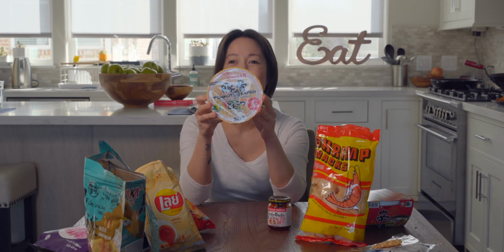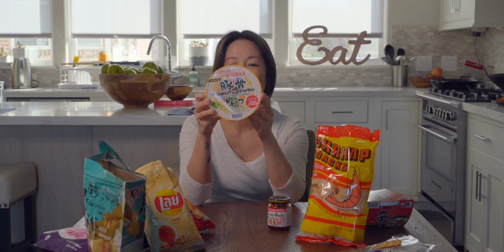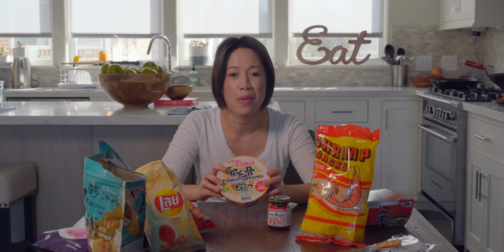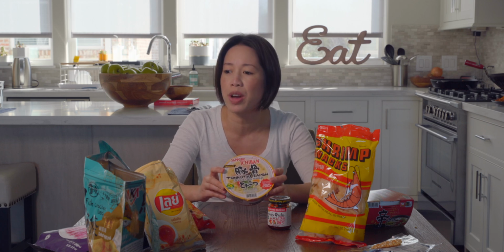Shin ramyun? No, Sapporo Ichiban? Indomie. Sapporo Ichiban. Oh. Tonkatsu Ramen. Tonkatsu Ramen, okay. Sapporo Ichiban. Like I said, a lot of these snacks are things that I grew up eating, and Sapporo Ichiban is one of them. I subsisted on this in college as well, but I had maybe my first one in elementary school, because my best friend who lived down the street used to have Sapporo Ichiban, and I used to have them in the packs, not the bowls.